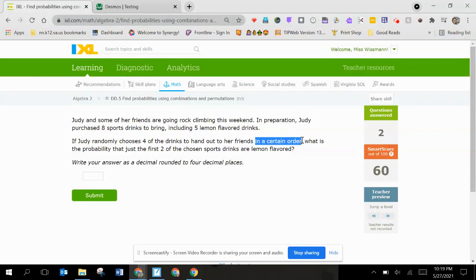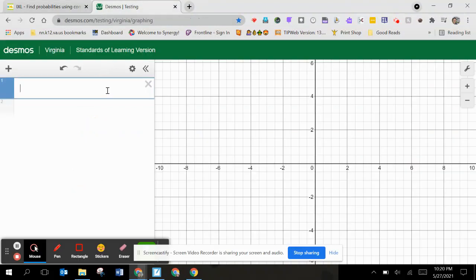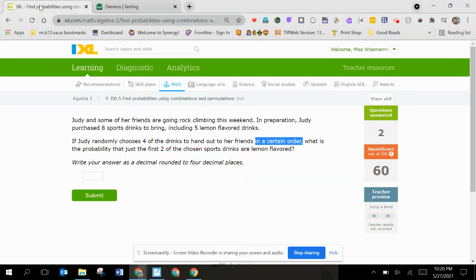Right now, we need to focus in on the "in a certain order." This is no longer a combination, where you could think of it like we all made the team, not we all made starter or pitcher or catcher or a specific position. In a certain order means instead of doing an nCr for combinations, we're going to do an nPr for permutations. Still looking for a total and how many we're choosing, but this time it's an nPr.